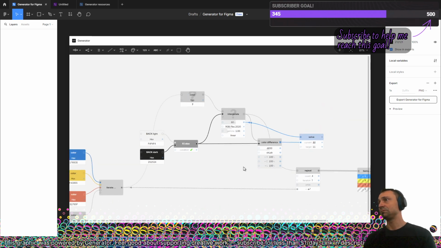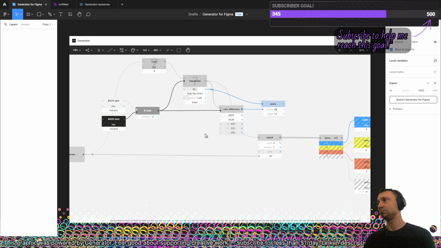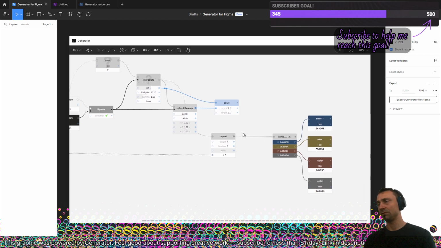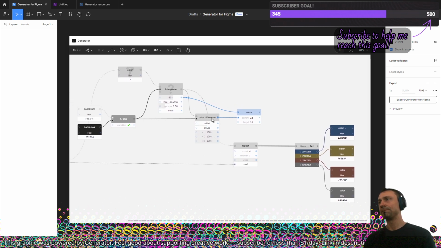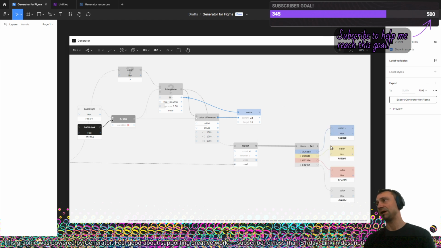And there's a bug here where the result of the repeat is one update behind the solve, but you just activate one of the results and it works. So I'll fix this before the update. So if I say the dark mode is false, I get basically the right colors.